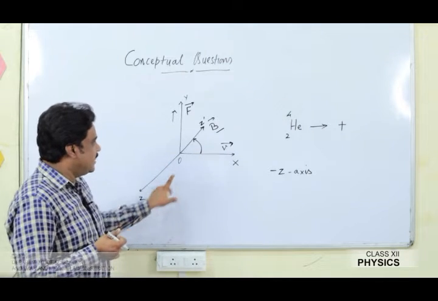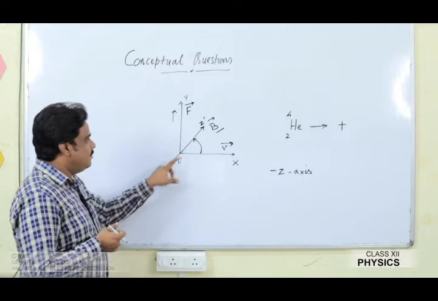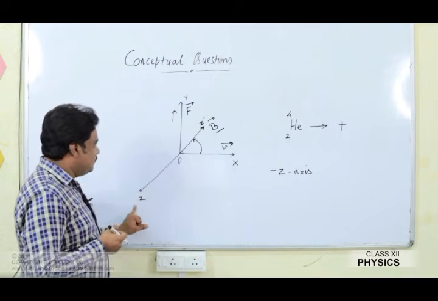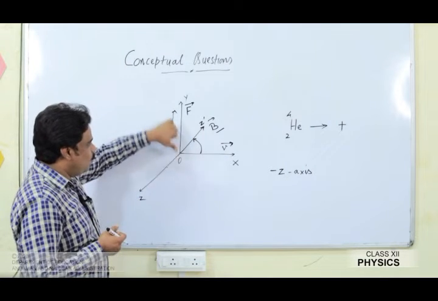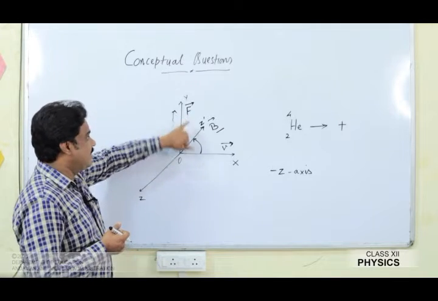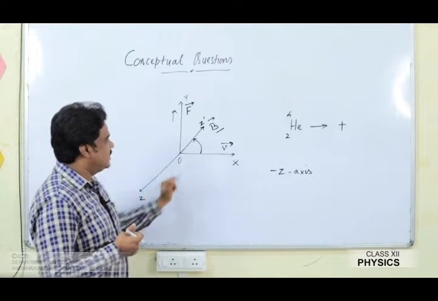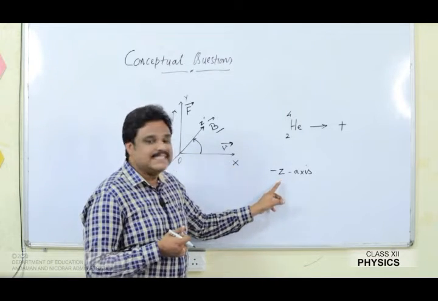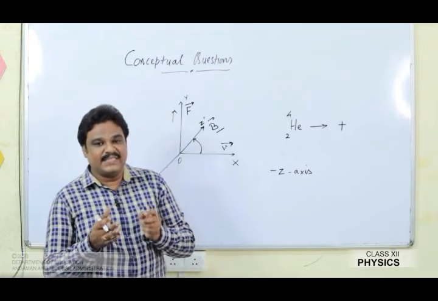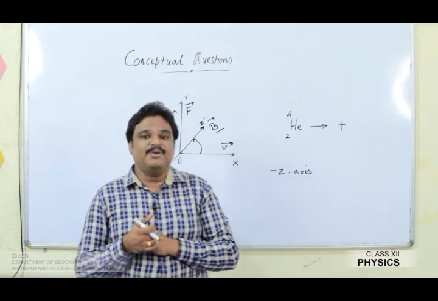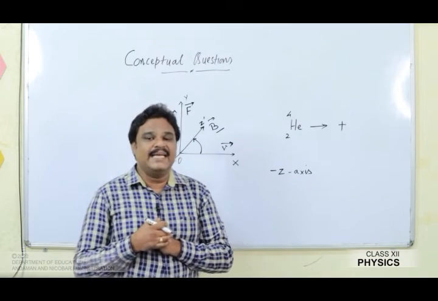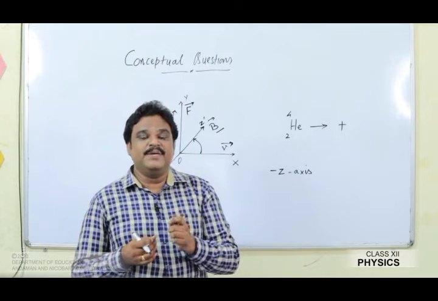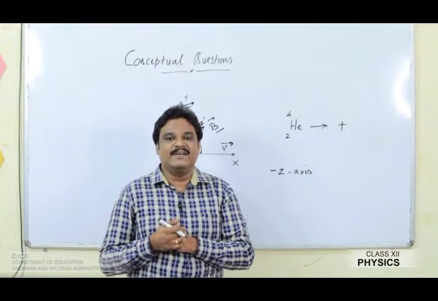So I check by putting the magnetic field along the positive z-axis: the direction of force will be along y dash. But in the question the force is acting along OY, this means I have to project the magnetic field along the z dash axis. So ultimately the direction of the magnetic field is the minus z-axis. I think this question will give you a better understanding of the direction of the three quantities involved in the magnetic Lorentz force. So once again I am going to take up one such similar question, which will make you much stronger in applying the magnetic Lorentz force direction.